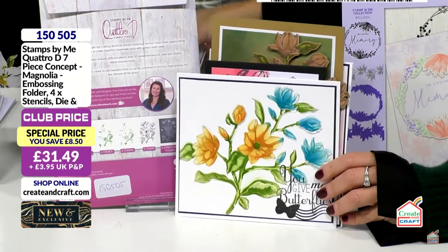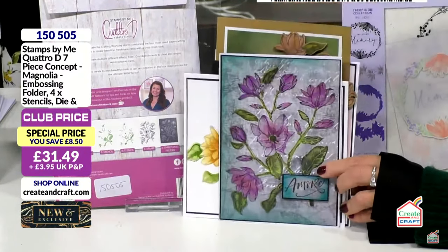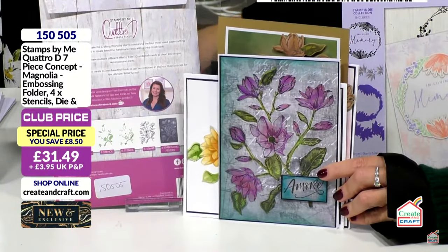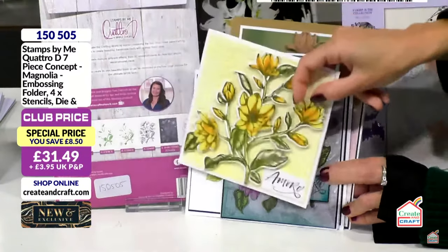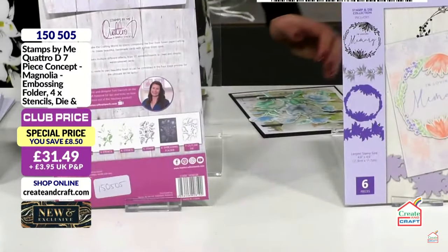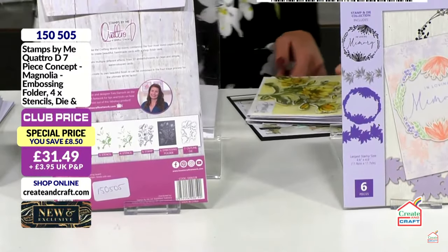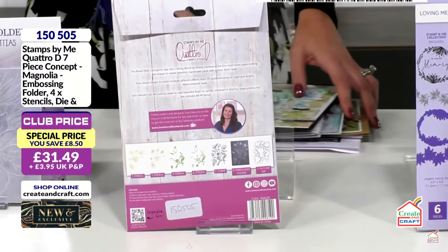I want you to use them. I've created them. It took me a long time to create them. I really want you to use them. And don't forget to show all of your fantastic makes as well. I'm showing some more samples because they are so beautiful. This is magnolia. Remember. 150505 is your item number.